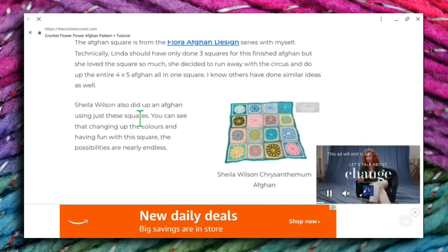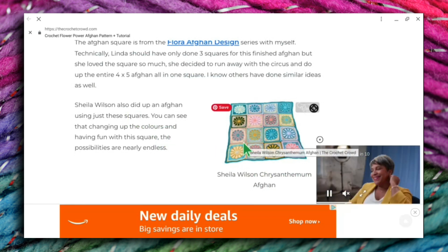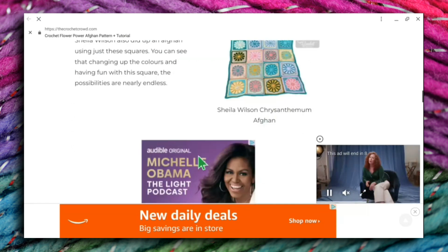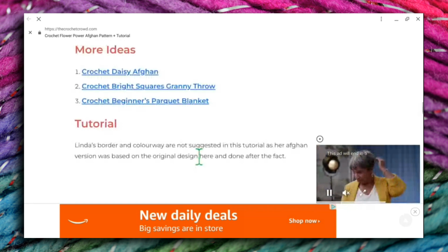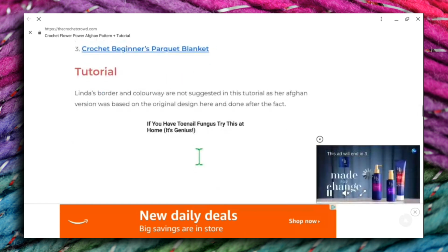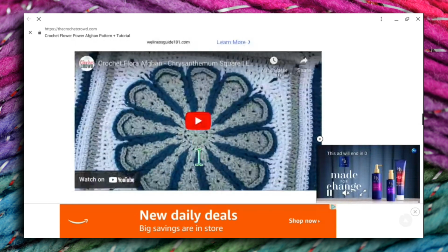Sheila Wilson did up an Afghan using just these squares. Wow, that's beautiful too. So pretty. Okay, so here is the tutorial of how to make this square.